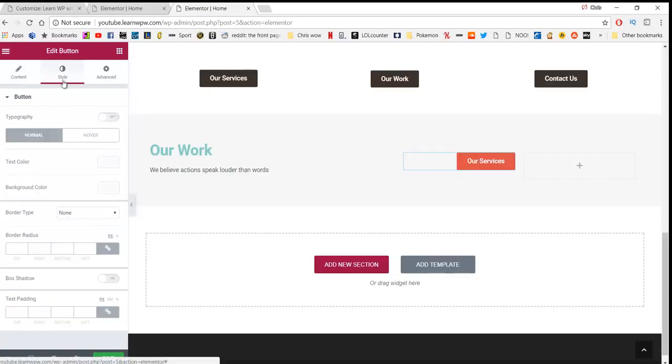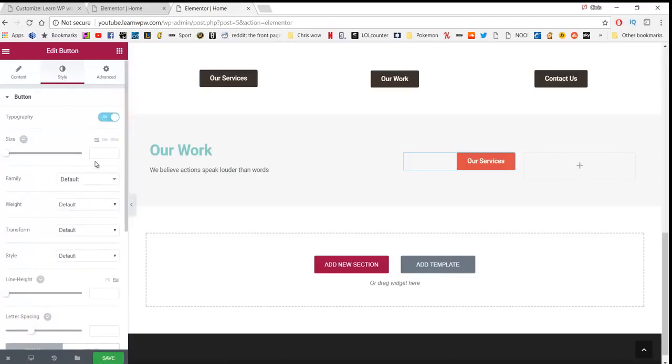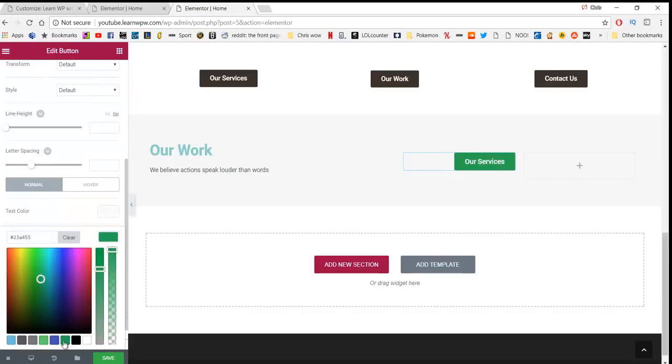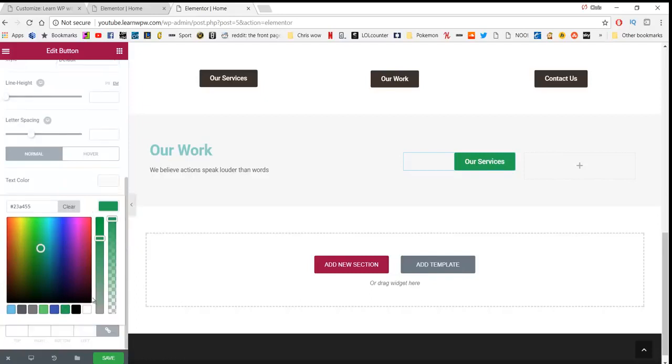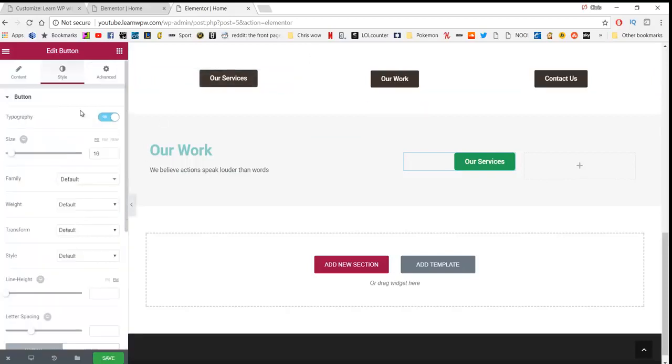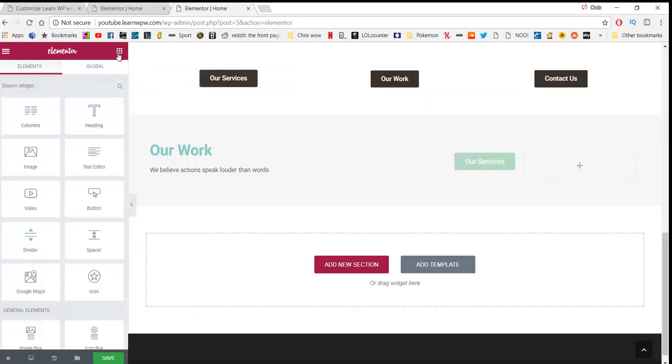We're going to go to style and turn typography on, and change the size to about 16 pixels, and we will go down and change the background color to one that we've been using before. Scroll down, border radius, we're actually going to put on 5 for all of that, just give it that rounded edge like before, and we should really do the same for them ones as well. And now that's that one done, so we can add another element.